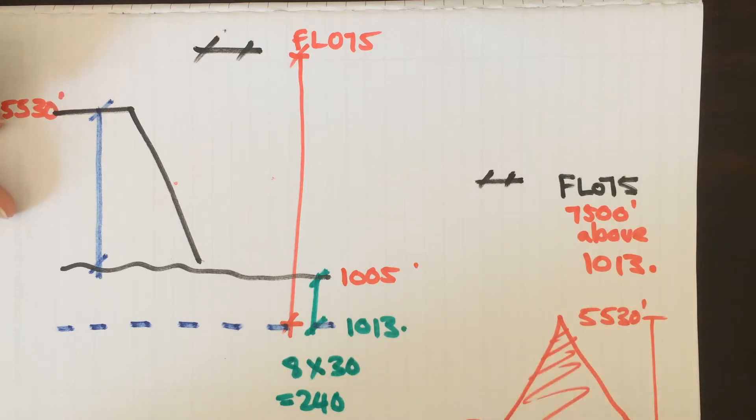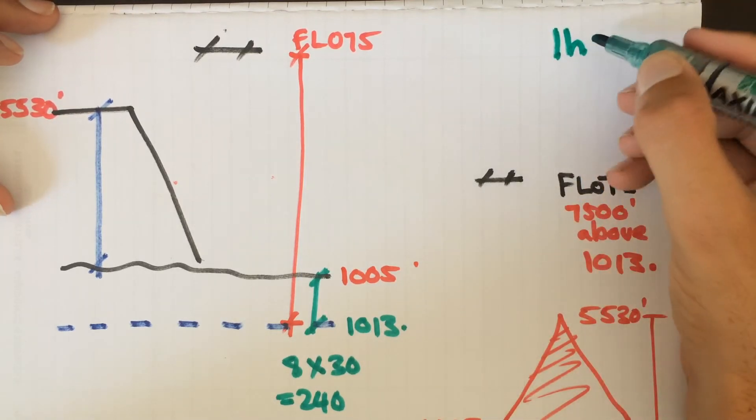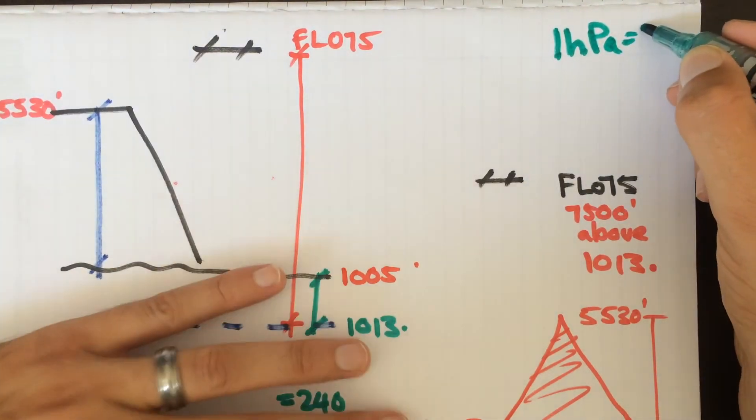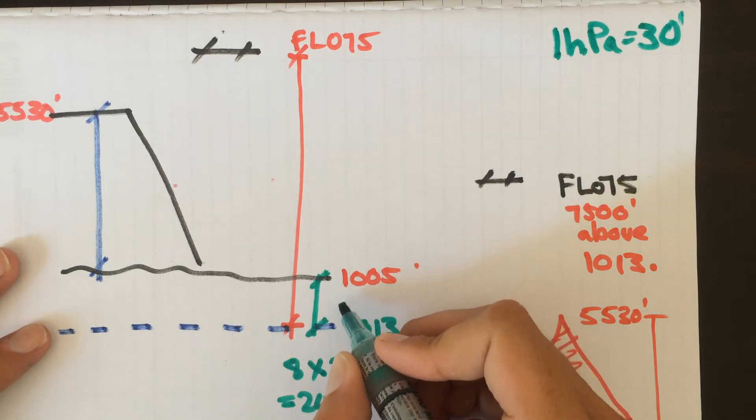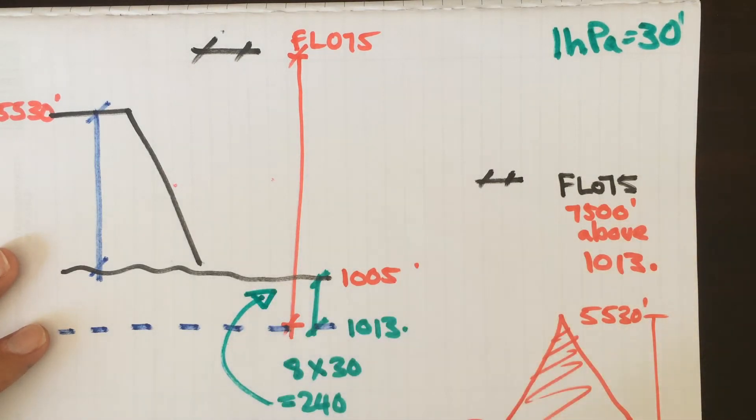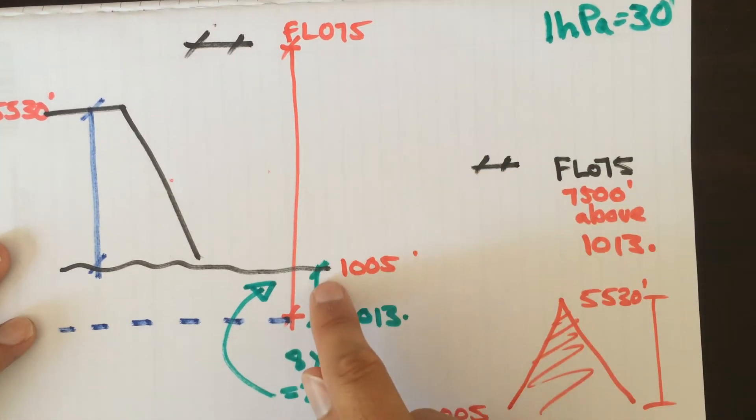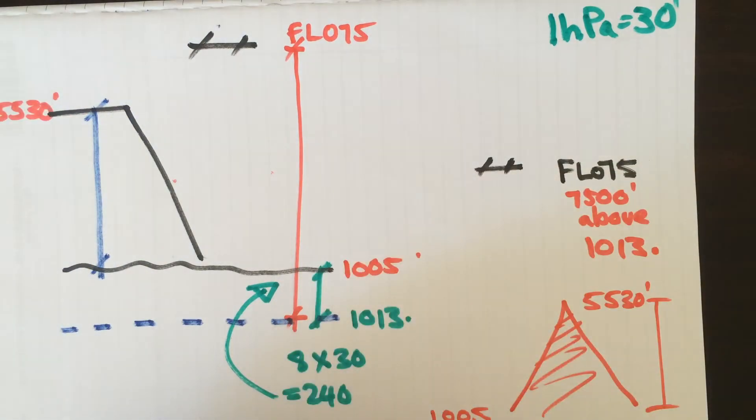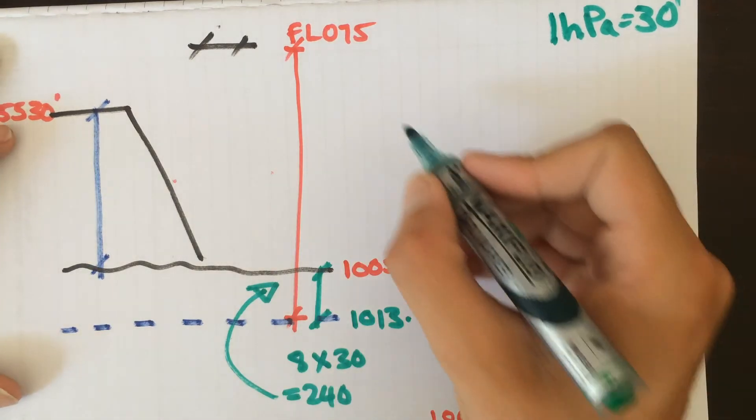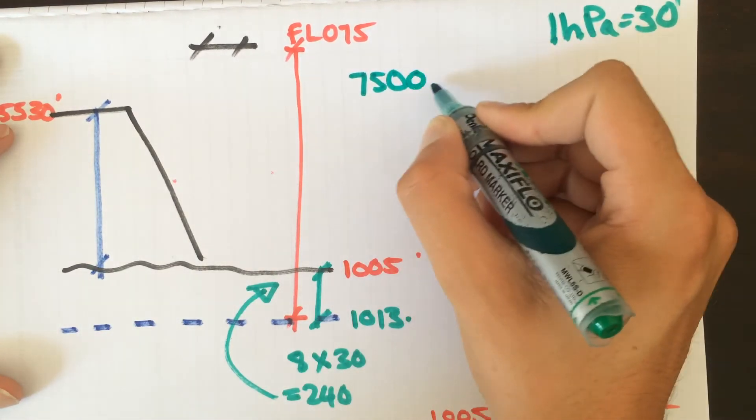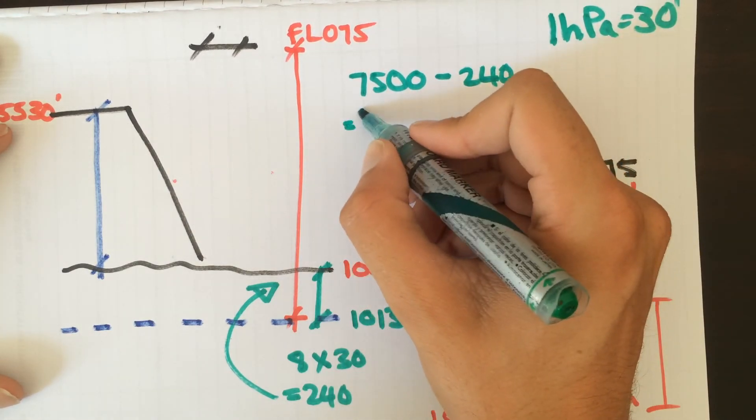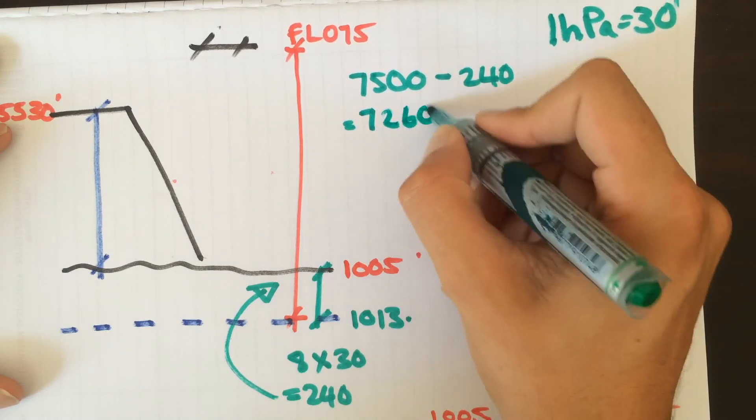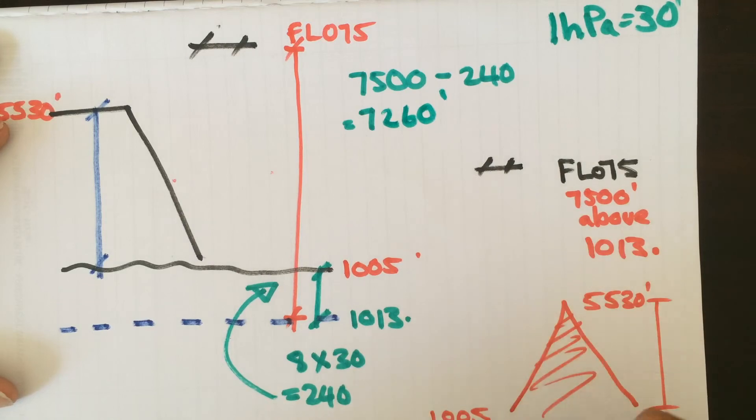If you're trying to remember where this 30 comes from, remember one hectopascal is equal to how many feet? 30 feet, well done. So 30 feet. So we now have 240 feet in this gap over here. So if we take the seven thousand five hundred minus that, then we're going to have an equal amount over here and then we'll be able to solve the problem. So let's take this now, we can use a green pen again. So we take seven thousand five hundred minus two hundred and sixty feet.